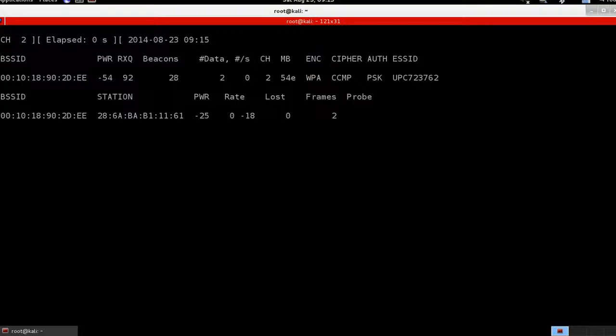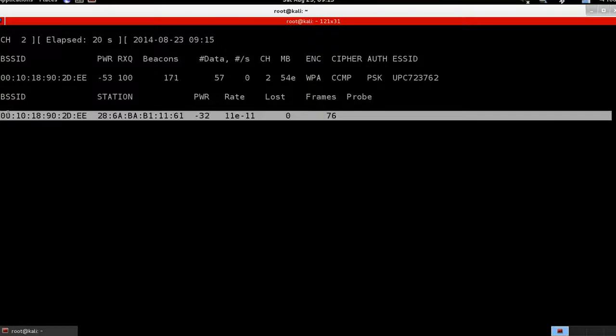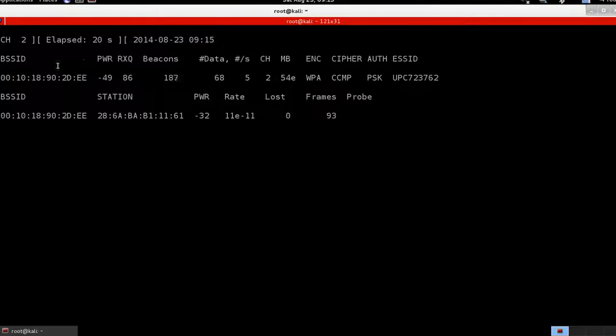And as you can see, the only network that shows up is UPC62. We don't have any other networks with us. And we can now have a look at this section. In the previous video, we had too many networks here, so we only had one section in AeroDump-ng. This section was missing, the second section. So the first section, as we saw in the previous video, contains all the access points that are within our Wi-Fi range. This section here.